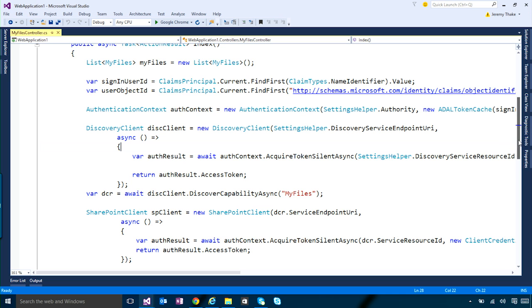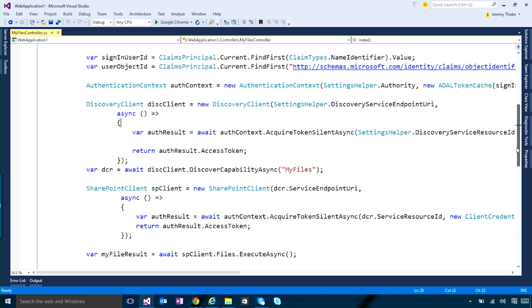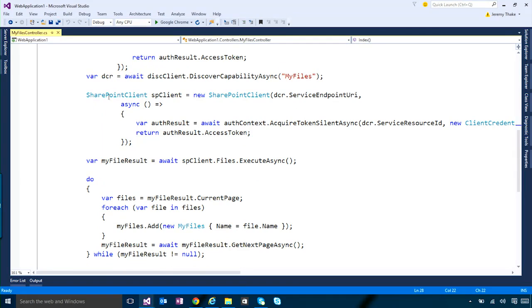Now, what this does essentially is return an access token that I can then use with my SharePoint client object. All I want to do, using the endpoint returned by my discovery service, which in most cases would be something like appdev365.sharepoint.com/_api, is call and get the files that are available in that SharePoint site into this result collection.